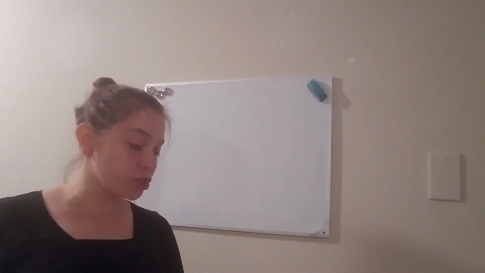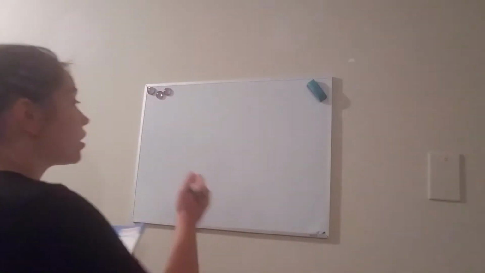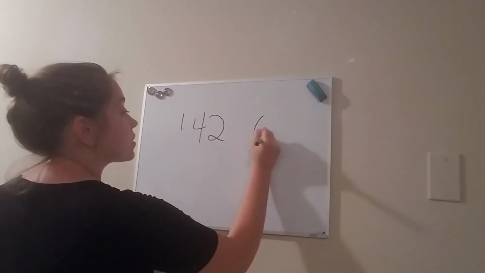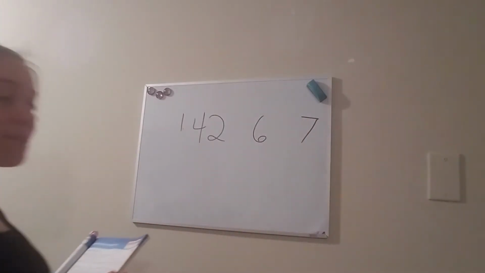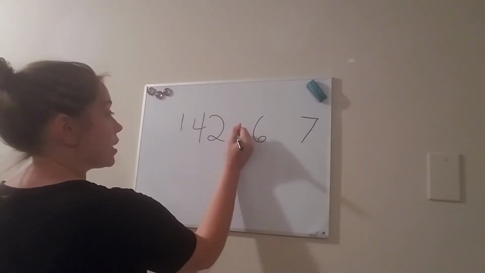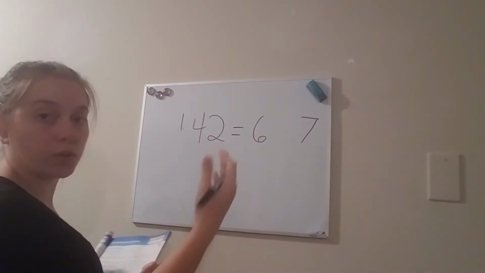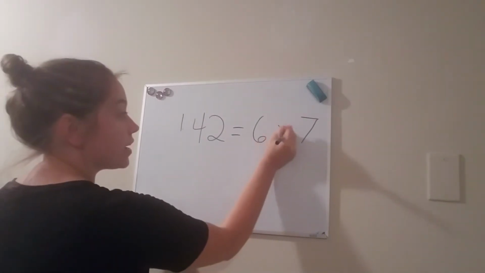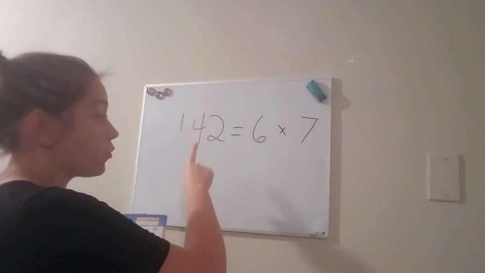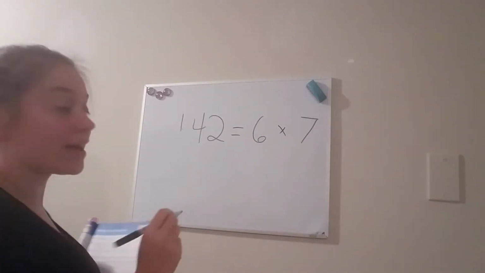So it says 42 is 6 times as much as 7, recorded as an equation. So we have the numbers, this is number 1, we have the number 42, 6, and 7. How can I make this into an equation? So we know it says 42 is, so the "is" is kind of an equals, 6 times as many as 7. Okay, so we have 42 equals 6 times 7. Okay, that's how we write that as an equation.